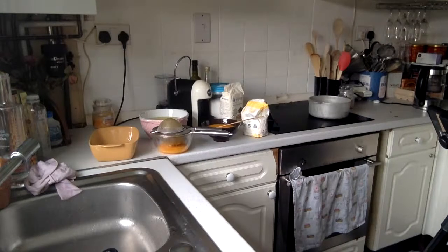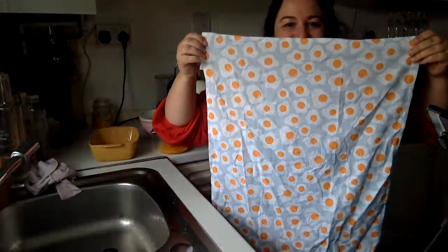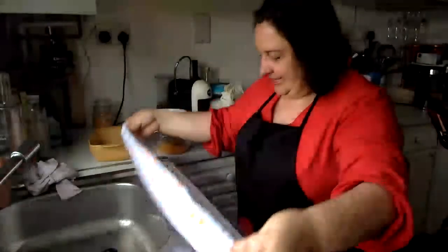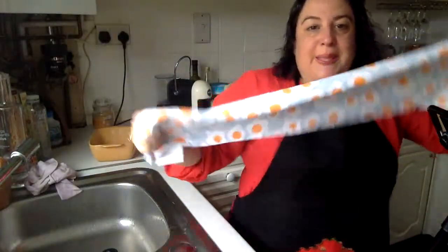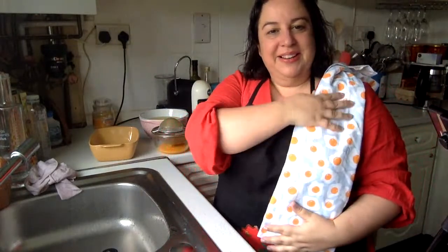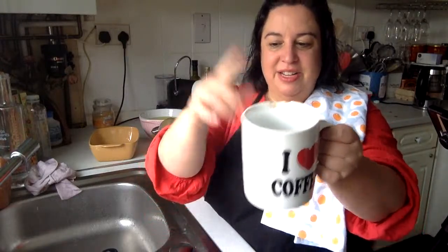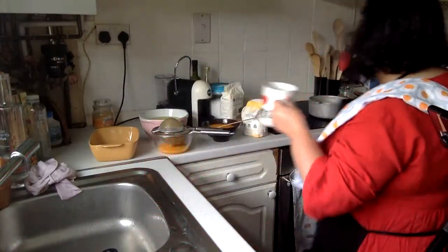Okay, so I bought this tea towel. Look at this. How cute is that? Isn't it perfect? And I was not using it to clean my hands because I was saving it for now. Look at this. I love it. Let's put it here just for you to see because I'm so proud of it. Look. I think it's perfect. Okay, so now I'm going back to my old mug. Do you remember this mug? It has a little broken piece. And some people say, well, you should throw it away. But I never had the courage. I really like bigger mugs. This is my bigger mug.